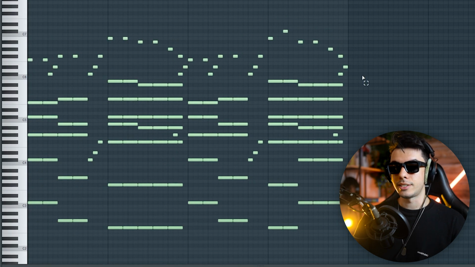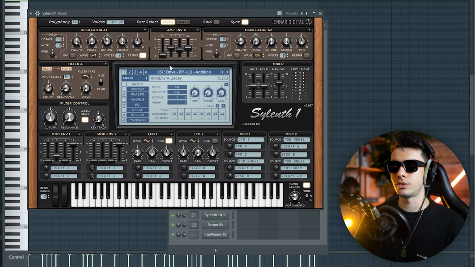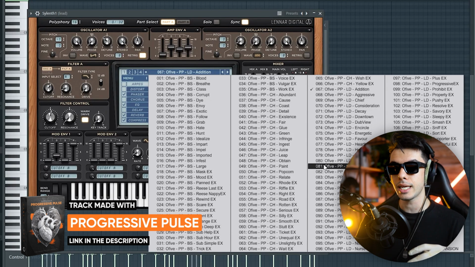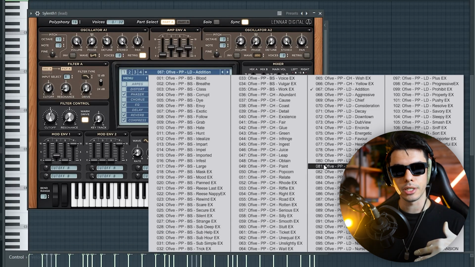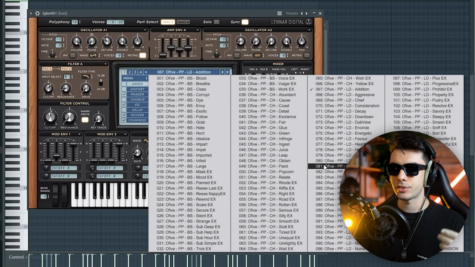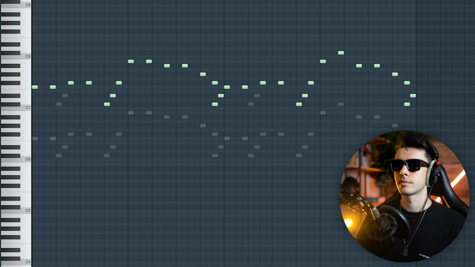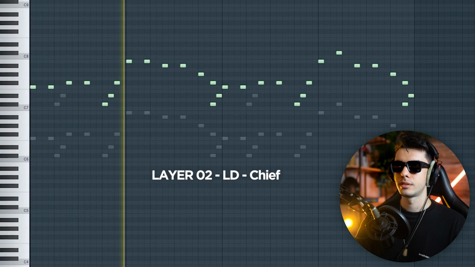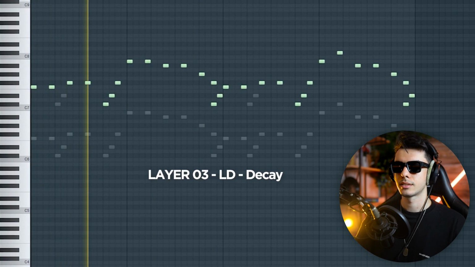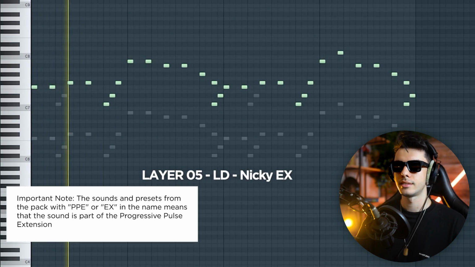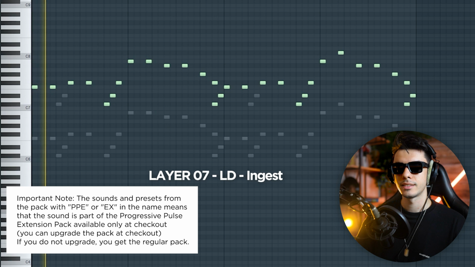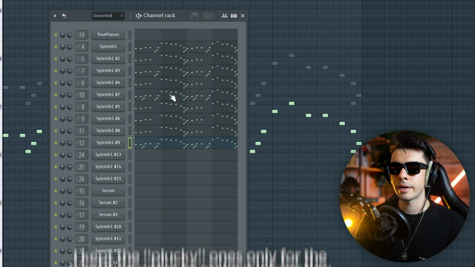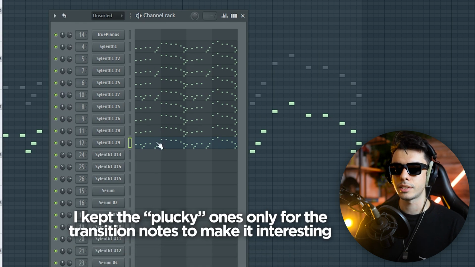The first thing that I did is to copy the melody. And what I like to do is to open a sandbank or maybe start adding a bunch of presets that I like that can work together. And then if I don't need one, I will delete it or I'll change some of them, you know. I started with the lead addition. By the way, as you can hear or see here, some of the layers don't have these bouncy notes.